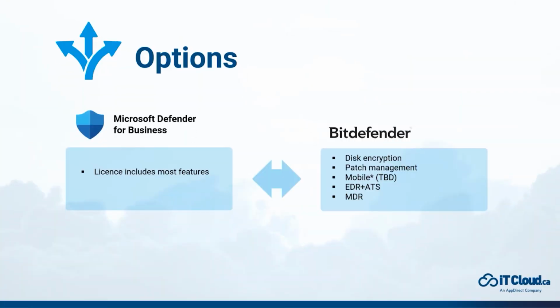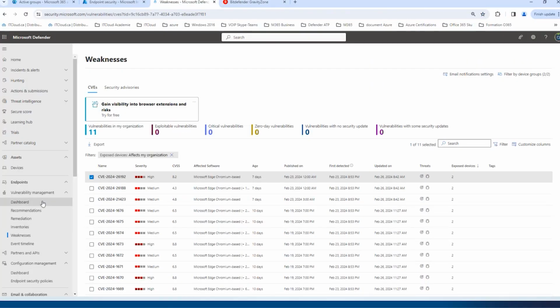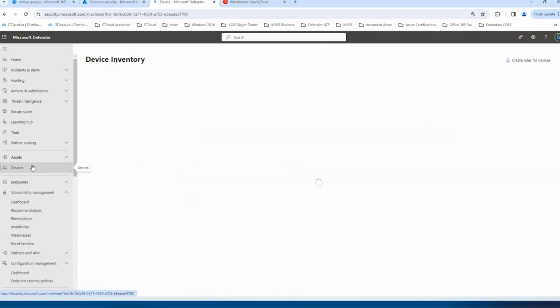Options. Defender for Business, as I said previously, has most of the options included within the single license. So Defender for Business, standalone or through Business Premium, offers pretty much everything you would want. Okay. There are a few options you can purchase, which is Defender P2. So let me just show you. But they're high level things that typically you wouldn't want to do for a small business client.